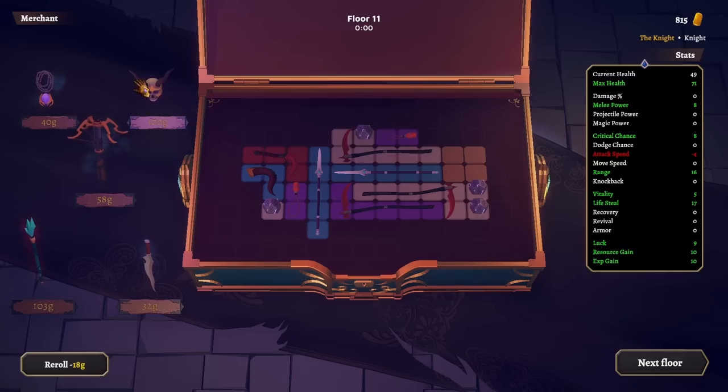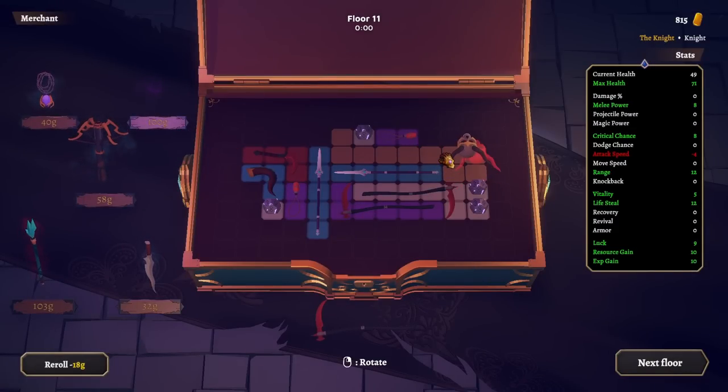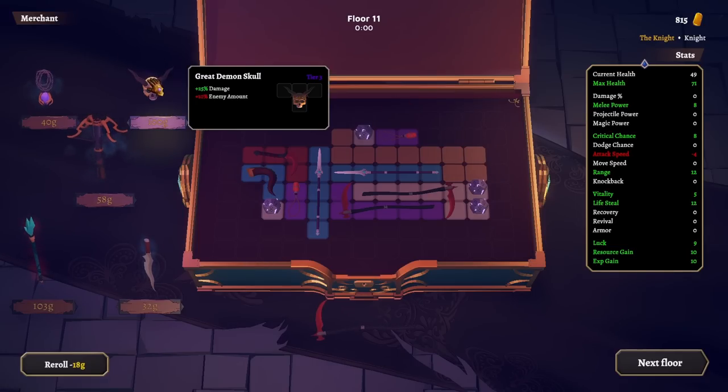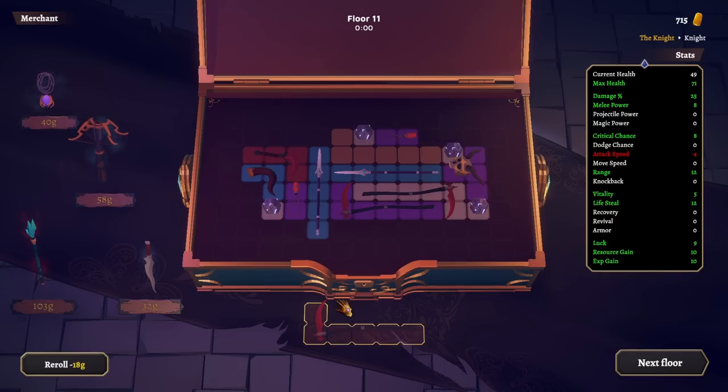Okay, let's just get the Great Demon Skull. What? Why not that one? But there's inventory space for you. Oh, there's not. There is. It's just not a square. There we go. Okay, that should be good enough.